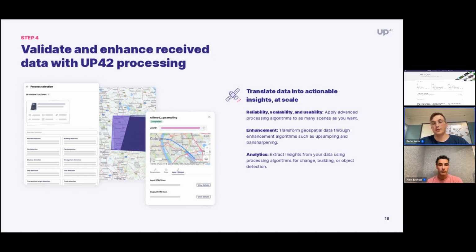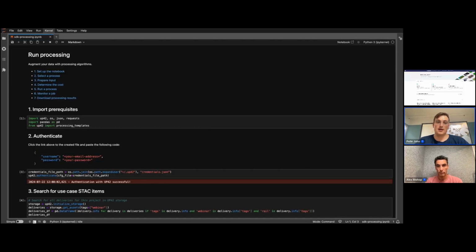And it's also a good example of what I would like to show you in terms of the SDK. So let me give you a moment where I can show the respective media. So if we are going here, this is a small notebook, just one example of the scalability the UP42 platform provides with our own UP42 Python SDK.